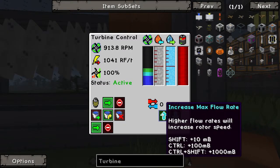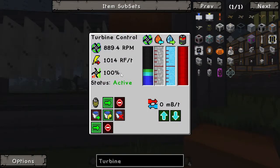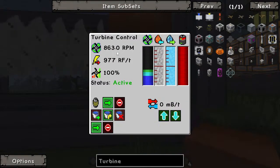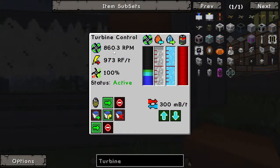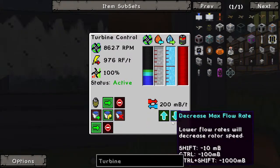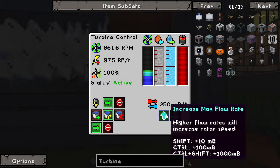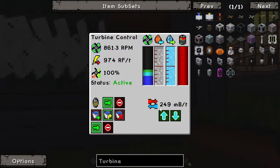In this case, we have to empty the amount of steam going into it totally in order to bring it back down. Once it's back down to 800 rotations per minute, we'll just stop it completely — no matter what number it goes at, you just add more steam until you see it stops. 300 was enough to stop the increase in rotations per minute. Add 10 each time, and as you can see, it is getting more stationary. If you find the balance number where it stops increasing or decreasing, that will tell you the amount needed for 800. It's the same for 1,800 — only you'd leave it to climb and increase the rotations per minute.